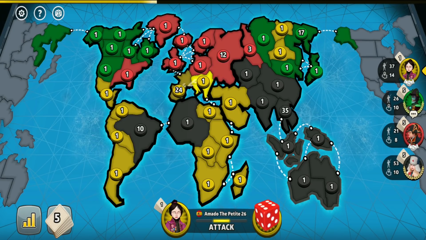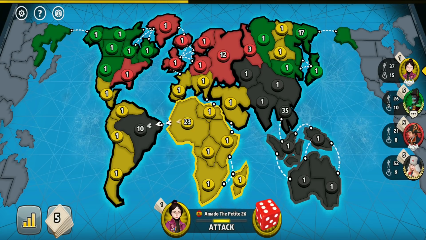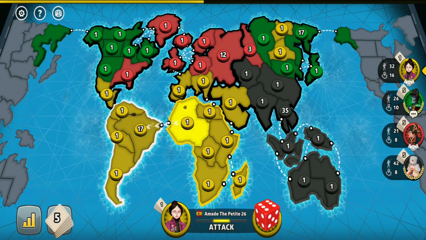And that's nice, the yellow player is going after the black player as predicted. To be honest, the black player has really saved me from losing, I think.